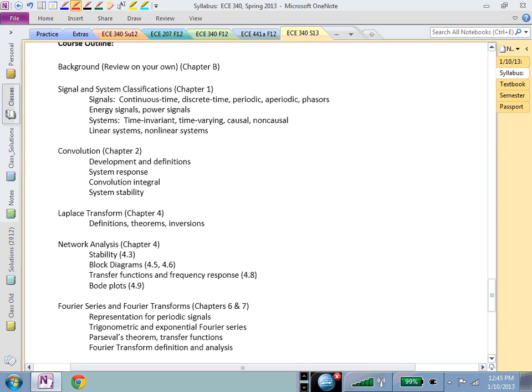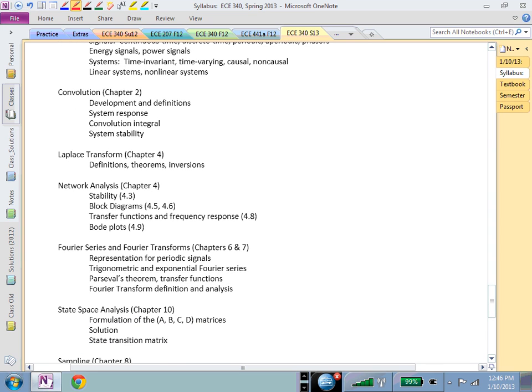Chapter 2, I've simply labeled convolution. It's much more than that, but that's one of the main outcomes of Chapter 2, which is what happens when you push a signal through a system. Then we'll do a little bit of Laplace transforms via circuits. You should, by the end of this class, feel very comfortable analyzing a circuit. And here I'm meaning RLC circuits. Can you now set up and solve an RLC circuit of a generic flavor by the end of the semester and during the semester on the exams?